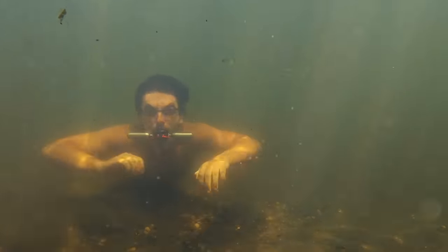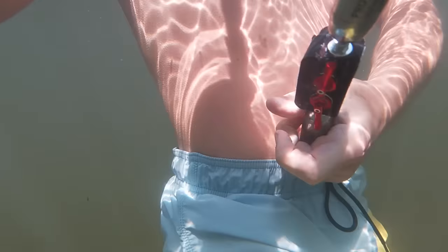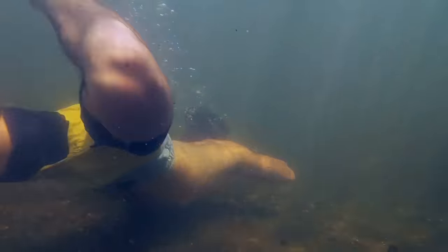So in all honesty, I had a lot of fun testing this out. It was really cool to be able to swim around with this thing in my pocket and my waistband, be able to take it out and then breathe underwater, even if it was just for a couple breaths. Is it actually useful though? I would say yes, but in a very niche way. I would say it's a fun pool toy, but that's probably a bad idea.